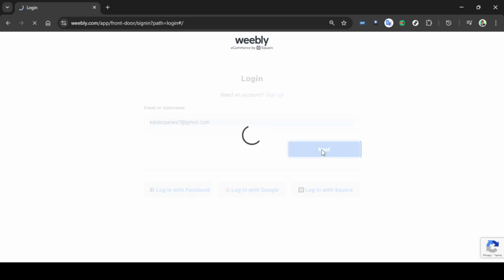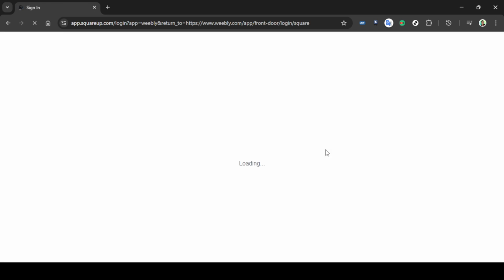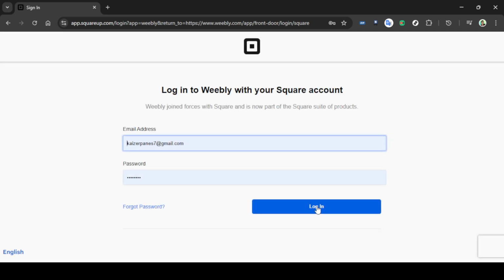First, open up your preferred browser and head over to Weebly's official site. You can simply type Weebly in your search bar and look for the link that says Free Website Builder to get you started. This will direct you to their homepage where you'll find all the tools you need to build a stunning website. Once you're on the site, the next thing you'll want to do is log in.